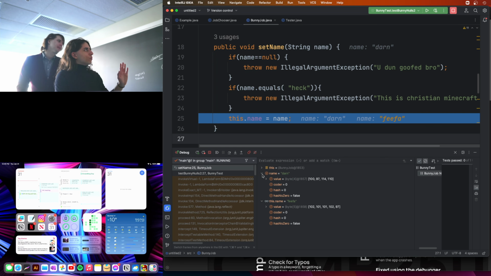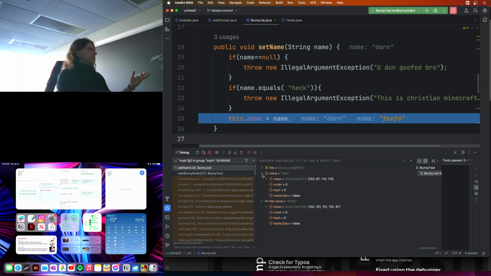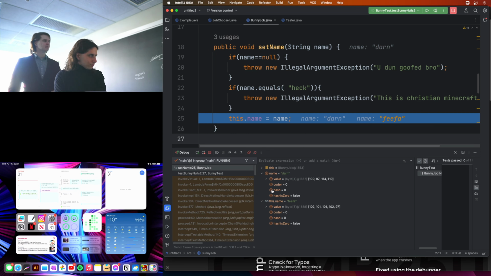Yeah, because right now we're inside the bunny job class. So this is going to be referring to the actual job that we're trying to name. If we look at it here, it gives us a reference to the bunny job, and we can see all the fields and all their values. So when I see this dot name, it says FIFA, and here we have all the other variables inside of the class. You see everything in here, instead of having to print every single one and trying to figure out what went wrong, you can just keep track of all of them. And we can see here the name, which is this, and then this dot name, which is FIFA.